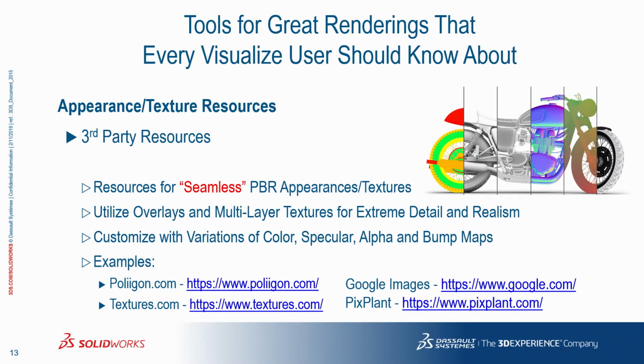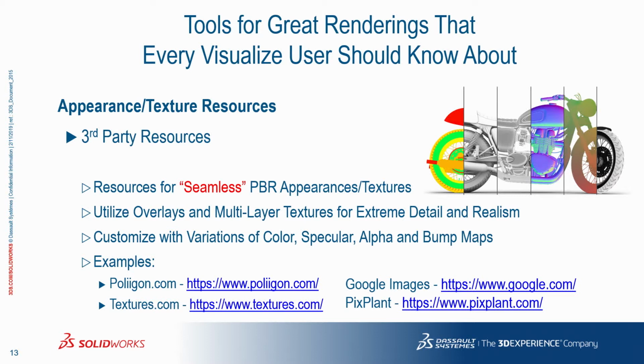Polygon.com is an absolute goldmine for these. You do have to pay a subscription for most of the appearances, but that's an absolute goldmine for these types of appearances. And they're seamless. Seamless meaning that all you're getting is a JPEG or PNG, whatever the case is, in a square format, and that has to repeat in all directions. So the seamless refers to where it begins on the left, it ends on the right, and then it can continue that, same for the top and bottom.